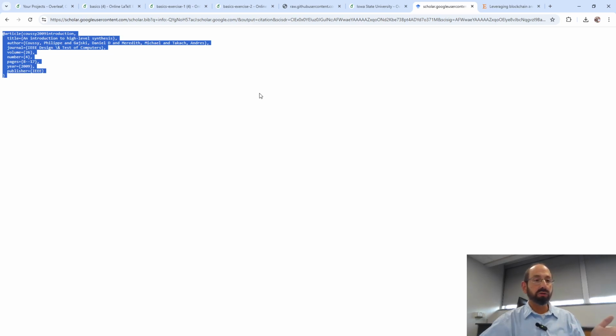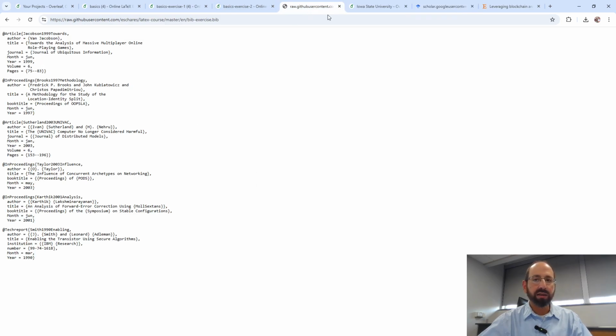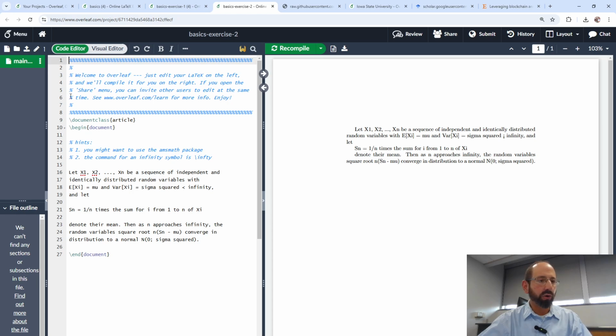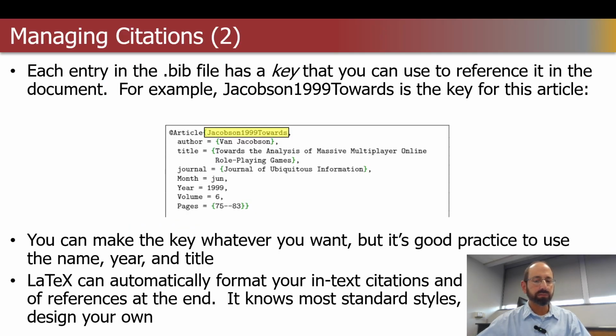So even though I want to see 30 references at the end of your report, you may have 100 papers in your .bib file. Only the ones you actually cite inside your paper will get included. So you're not adding garbage to your document. It's not invalid in that sense. You would copy paste that, put that in a .bib file, add that bib file to your Overleaf document just by uploading a new file in the actual menu that you have here, and then you can start to cite those references in your document itself.